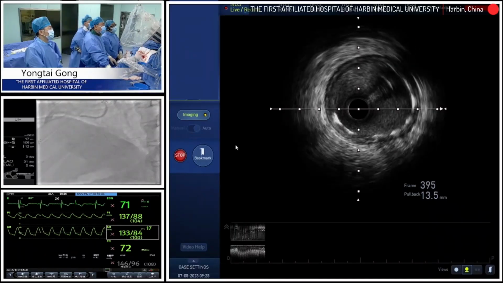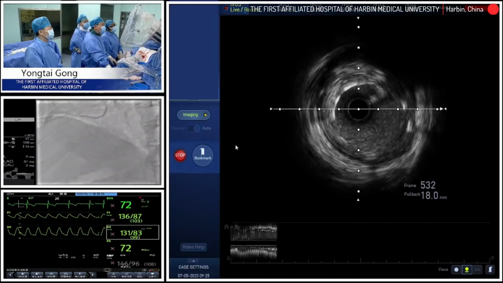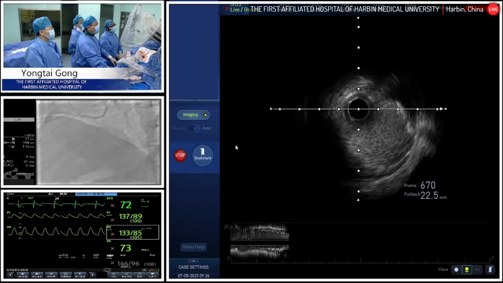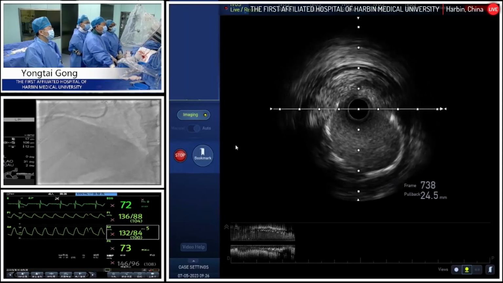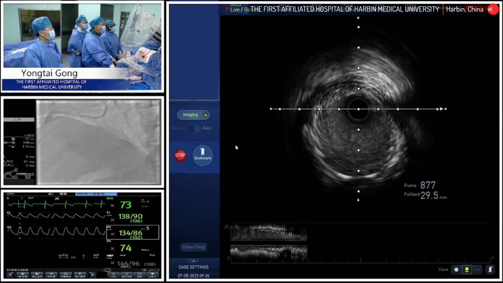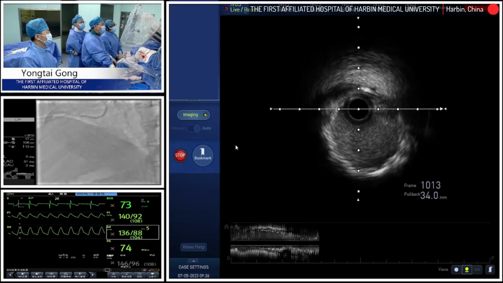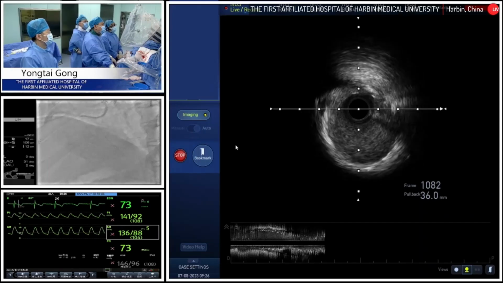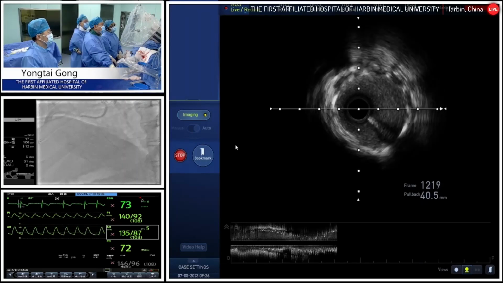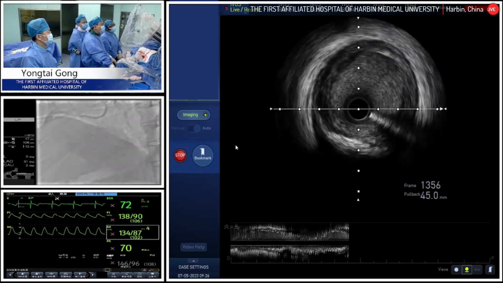We can see again after NC balloon dilation, the stent is well expanded. It's all attached to the vessel wall without any malposition, without dissection. And also here seems to be the most severe stenosis part with eccentric plaque burden. We noticed that after cutting balloon combined with NC balloon modification, the plaque burden has been well controlled and dissected. So we can see the stent is a perfect circle, instead of an oval shape, just like I introduced.